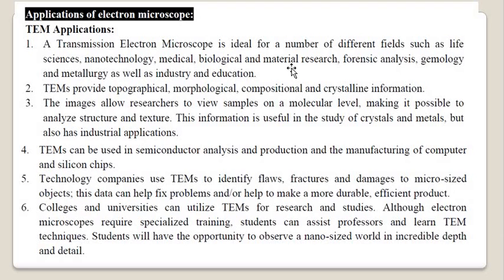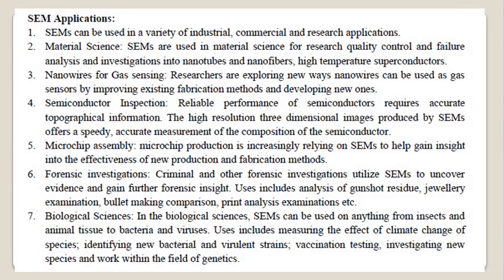But that micro world, or you can say nano world, is quite interesting and easily observed with the help of a transmission electron microscope. After that, SEM, that is the scanning electron microscope. It's again one type of electron microscope, the scanning electron microscope. So it has again a wide application in different fields of sciences as well as in the industrial field. So this SEM, the scanning electron microscope, can be used in a variety of industrial, commercial and research applications.